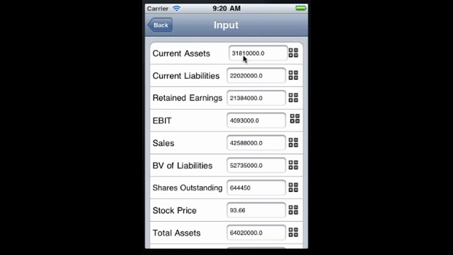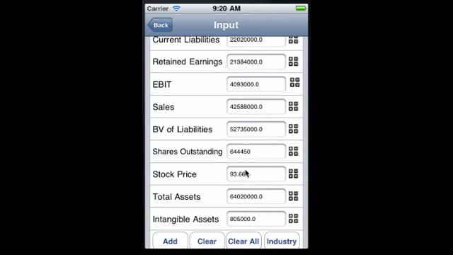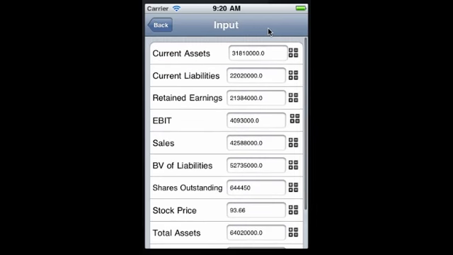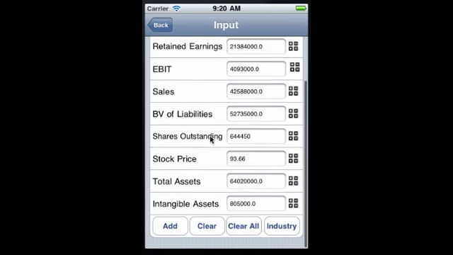So: current assets, current liabilities, retained earnings, EBIT, earnings before interest and taxes, sales, book value of liabilities, shares outstanding, share price, total assets, intangible assets. And here all the units are in thousands except for the stock price. Essentially they all need to be in the same units, except the stock price needs to be in actual numbers.